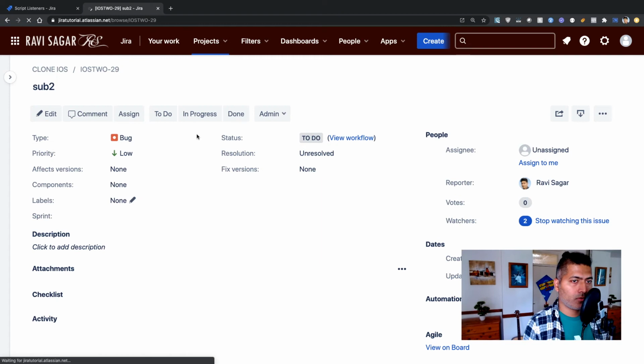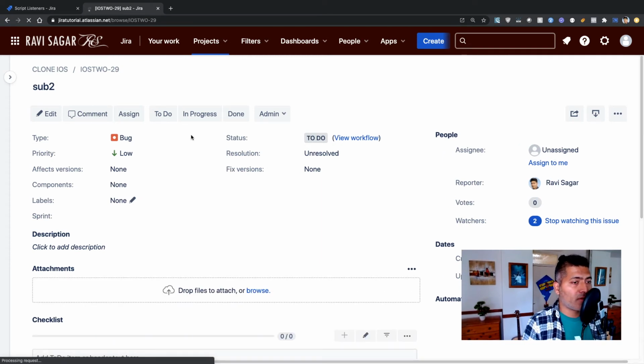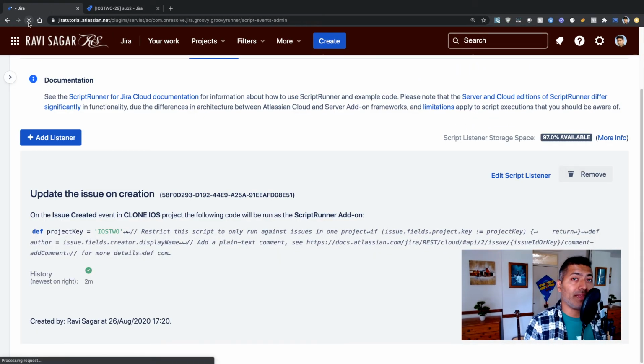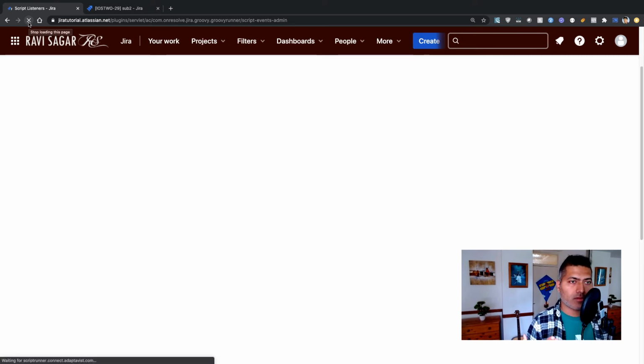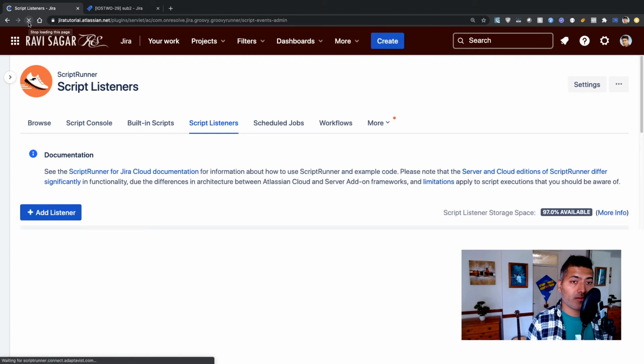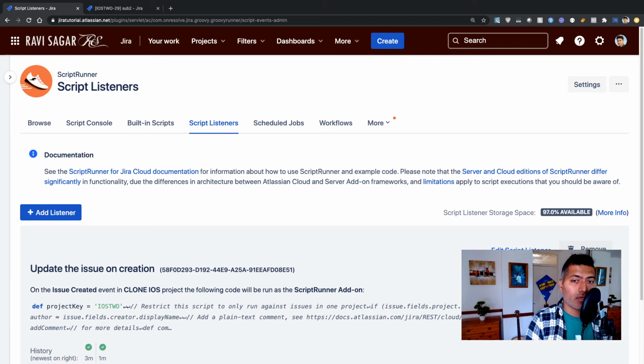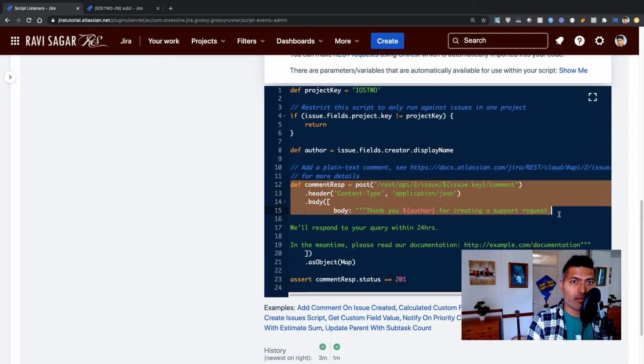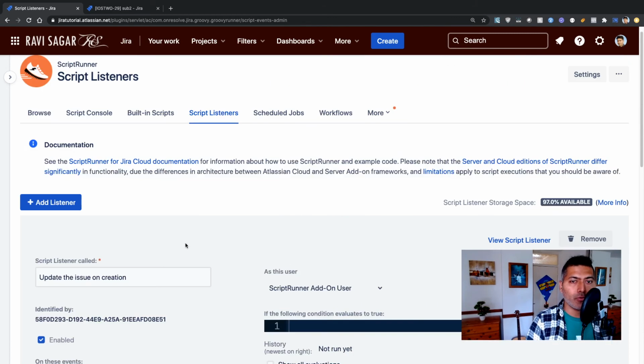So let us create something very quickly and review. This is quite good because now using ScriptRunner listener, maybe you have a requirement where you want to add a comment, but this is just an example. I wanted to show you very quickly how you can do it easily. The good thing about ScriptRunner is that it will let you write your Groovy scripts. And when you have the ability to write scripts, you are able to do a lot of things that the Jira REST API can let you do. Anything that is mentioned in the REST API, like all the endpoints doing different things that the document says, you can actually do that. And of course, this is just one example, but you can do a lot of complex things in case that is the need, because you're just writing your own script and you have the ability to define your own logic.